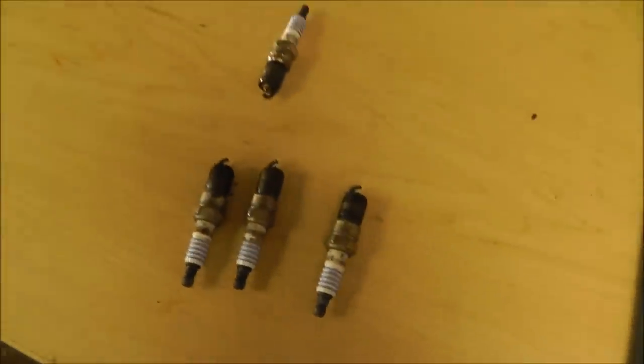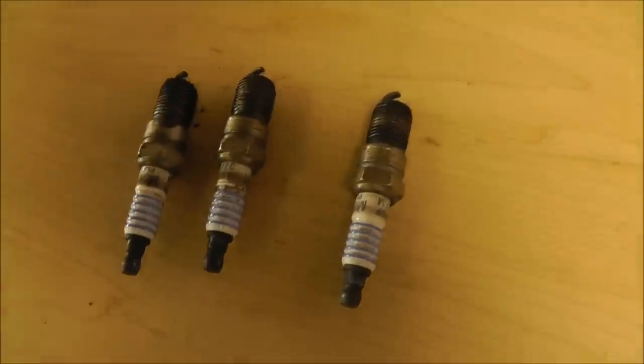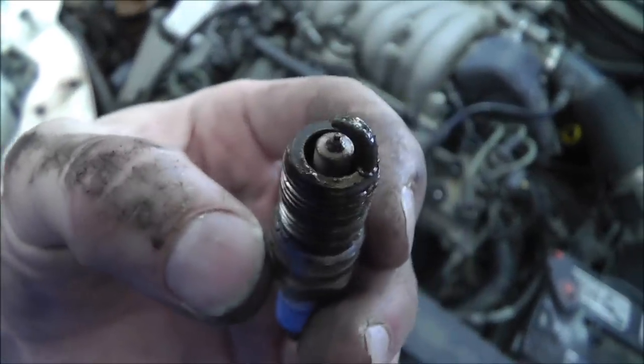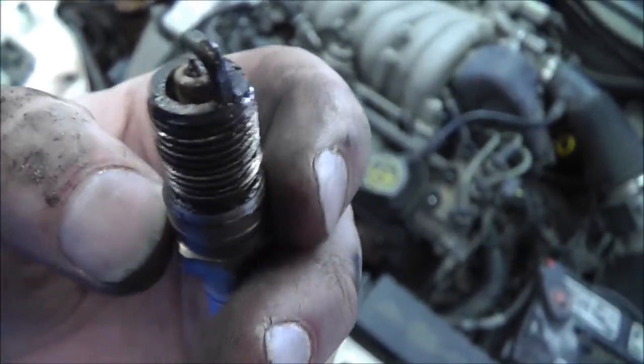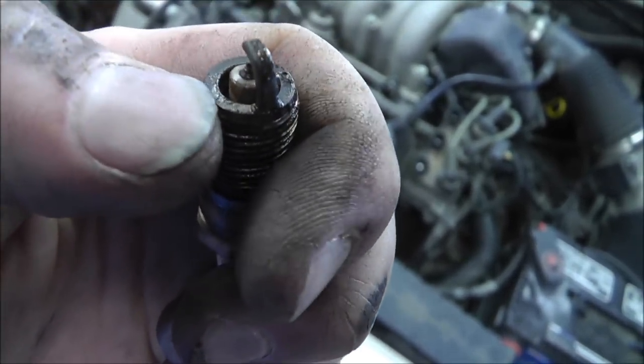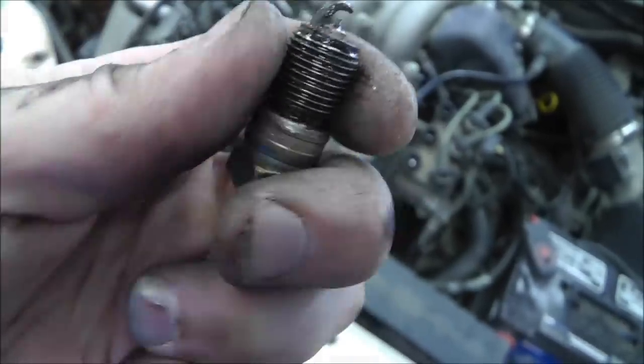Alright guys, I got four of the six out, but before this one dries, I wanted to show you what it looked like. I wanted to show you that there is water and or liquid. You see it right there. I know it's not the best to see. You can see how wet it is.